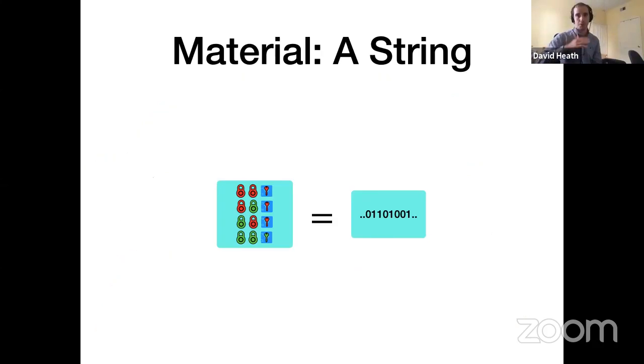I also want to share two other high-level ideas that we'll use. One is to look at this material, these encrypted truth tables, as just a string. This breaks a bit from tradition, because usually the way that we think about garbled circuits is as a data structure where there are all these gates, and the garbled encrypted truth tables belong to the individual gates. This work is encouraging you to break from that view, and instead to view the material as something separate from the topology, something that you can view as just a string. In particular, what we'll see is we can take these strings and use bitwise XOR on them to construct aggregates, which will allow us to communicate less information.